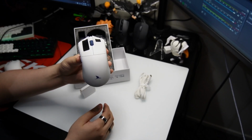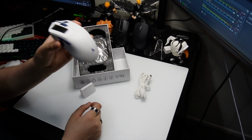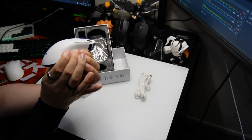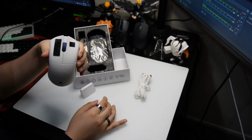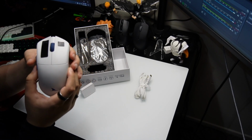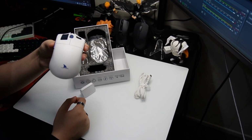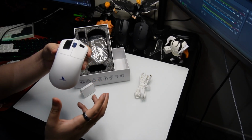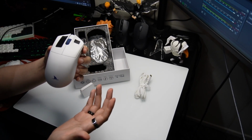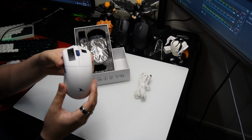So now let's get into the build quality of this mouse. The build quality on this mouse for a budget mouse is really good. There is no rattle. There is no bend on this mouse. The only time there's bend, or a creaking noise, is if I'm death gripping this mouse, like if I want to break it by squeezing the hell out of it with all my force and all my pressure, then yeah, there's going to be some creaking. But if I'm in a high tense situation in a game, and I need to grip my mouse a little harder than usual, it's fine. It's not going to feel like you're about to break the mouse. So for a $40 to $50 mouse, this has a really good build quality. So I do give them props on this as well.